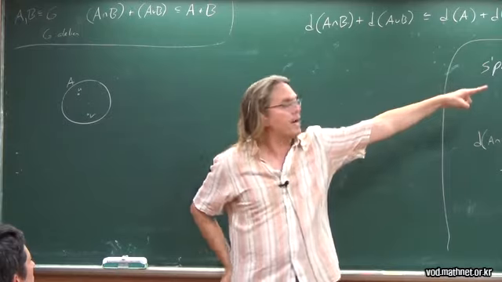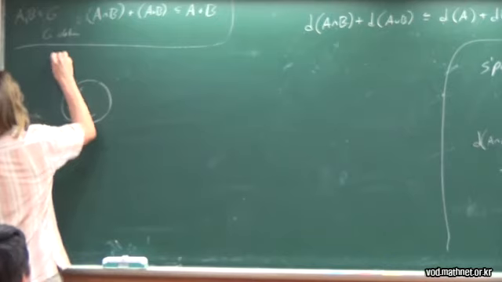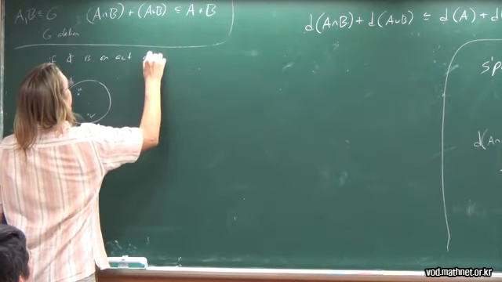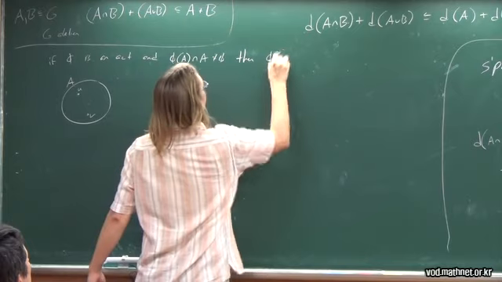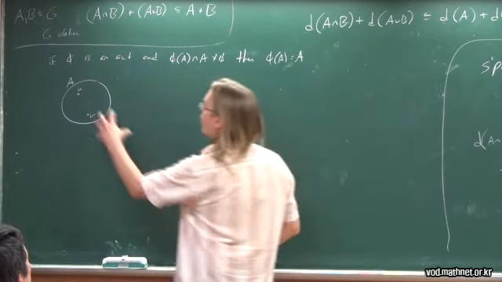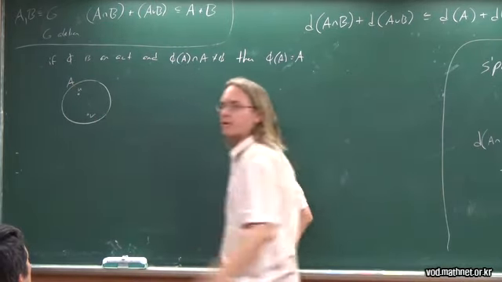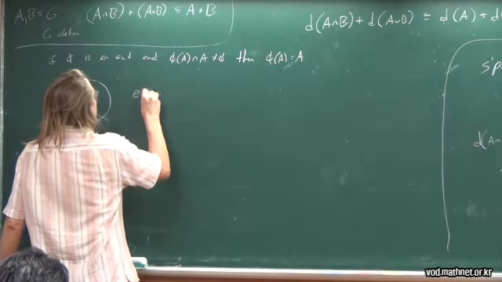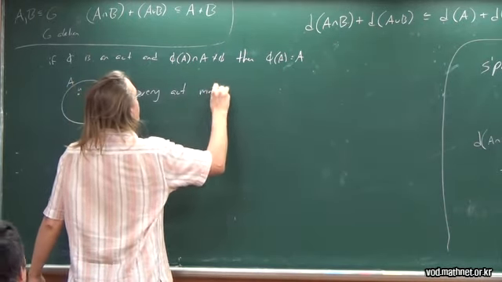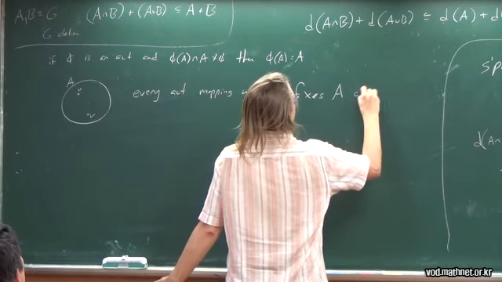And we know that anytime you've found an automorphism phi so that phi of A intersects A, then phi of A equals A. So what we've got right now is if phi is an automorphism and phi of A intersect A is not empty, then phi of A equals A. Right? So if you chose an automorphism phi that maps u to v, it has to map this set A right back to itself. Right? So every automorphism mapping u to v, let me say, fixes A as a set.